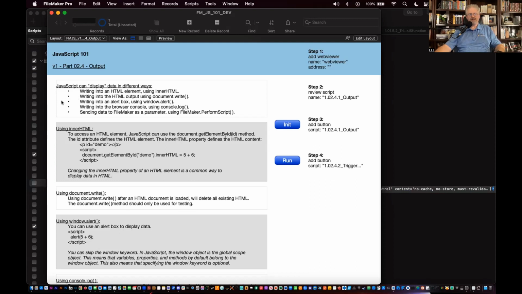The third one you've also seen today, an alert box. You can plop an alert up in front of the user and you can put in anything you wish. So that's one way of output. The next one is fun. It can only be done in the web. Well, in FileMaker, you can only see the results in the web inspector. You can use it all day long. You just can't see the results unless you have the web inspector. And we'll take a look at that in a minute. And the last thing you can do is the most fun for FileMaker developers, and that is the ability of sending data to FileMaker from JavaScript as a parameter using FileMaker.performScript. You notice the dot there, Richard?